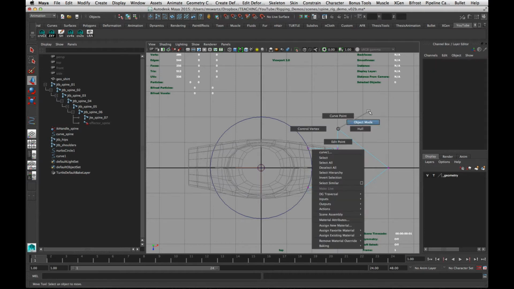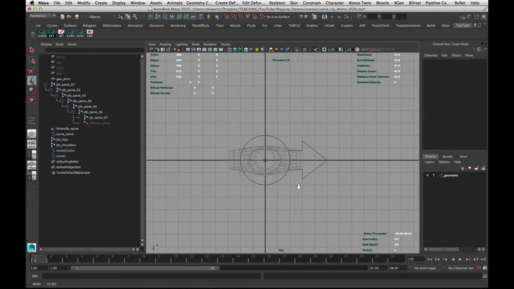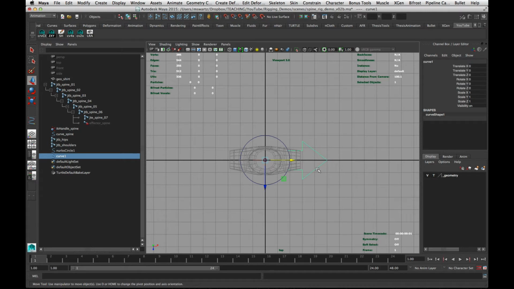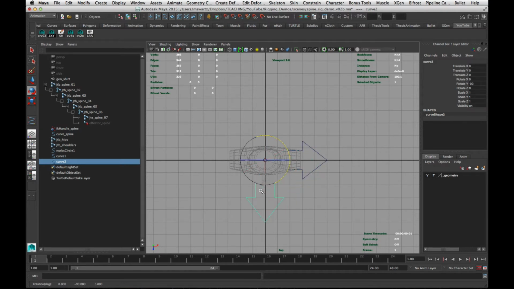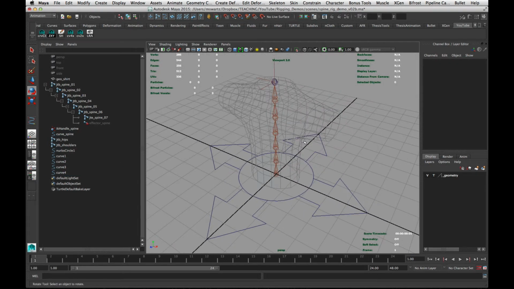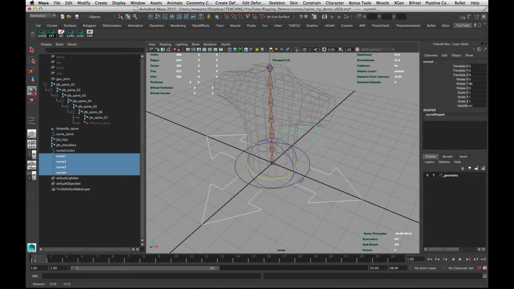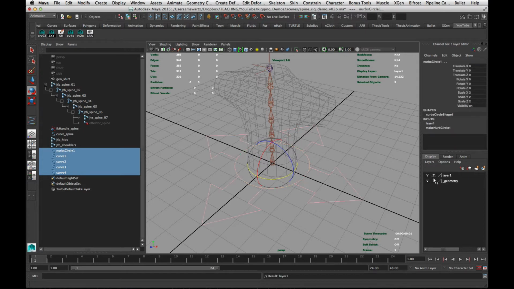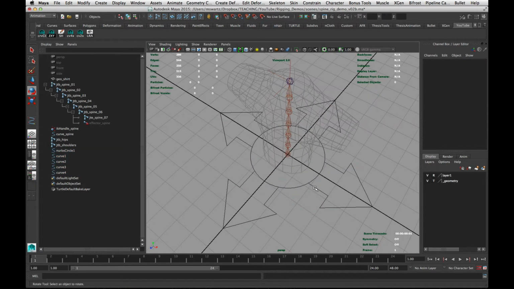All right, and let's go back into object mode. All right, now I'm going to duplicate and rotate this 3 times. Control D and rotate with my rotate tool, and J to snap to 15-degree increments, and then Shift D to duplicate 2 more times. Okay, so the way I do this is I select all those curves, including the circle, put it on a display layer, and reference the layer.